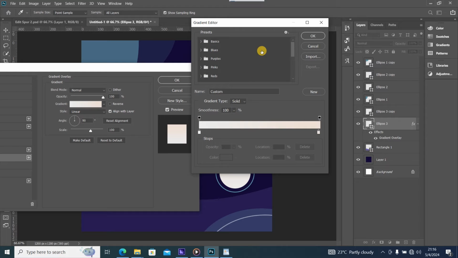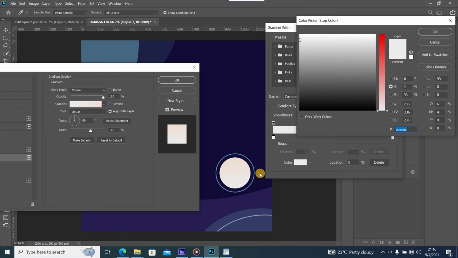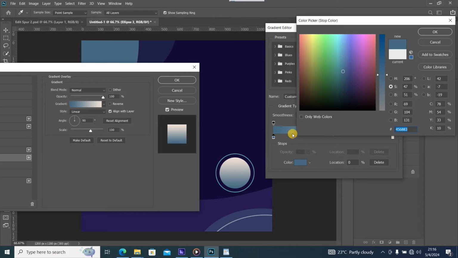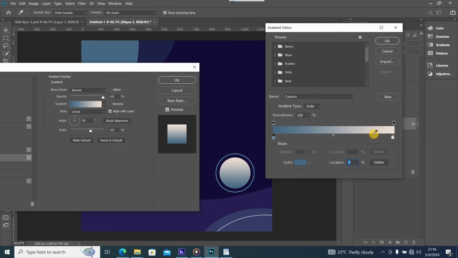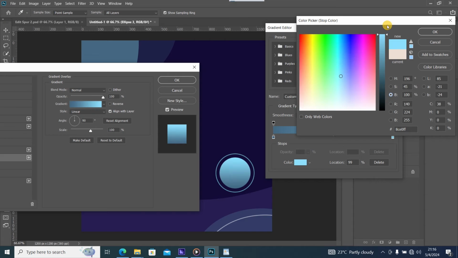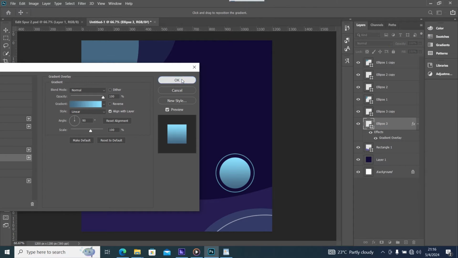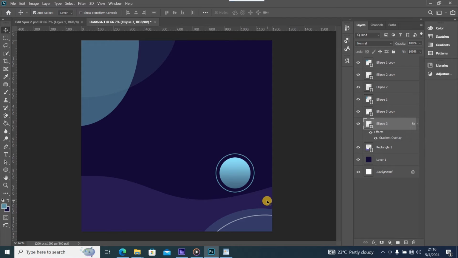Let me open it up so we can see. So for that color, since we already have the color used in the design, I'll just pick the same color from here for the gradient, and on this other bright color I'll pick the same color, but I will go to brightness and brighten it up like that, and I click on OK just to create more variation.